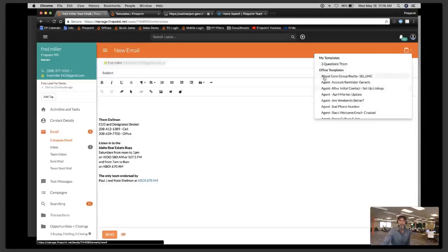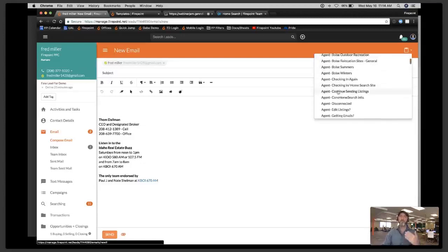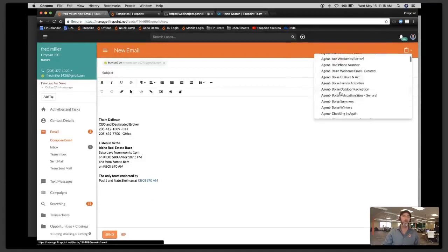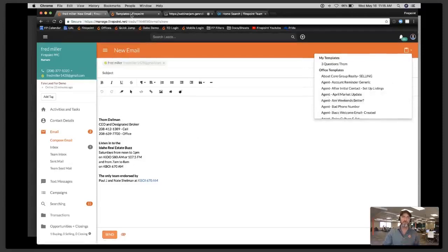Once that screen's been refreshed, or the next time I do that drop down of the template, that 3 questions is no longer there. So if you have a bunch of these, especially in offices that have been around for a while, or templates that you don't want to use, or maybe they're seasonal templates, like a series of 5 or 6 templates you use during the holidays, you don't want to scroll past them all year long when you're not using them. You can now go through and hide them. Or if I'm a lender in the system and I want to create all these under my own, I can get rid of these so I don't have to scroll past them. It just allows you to clean up everything and work a lot more efficiently.